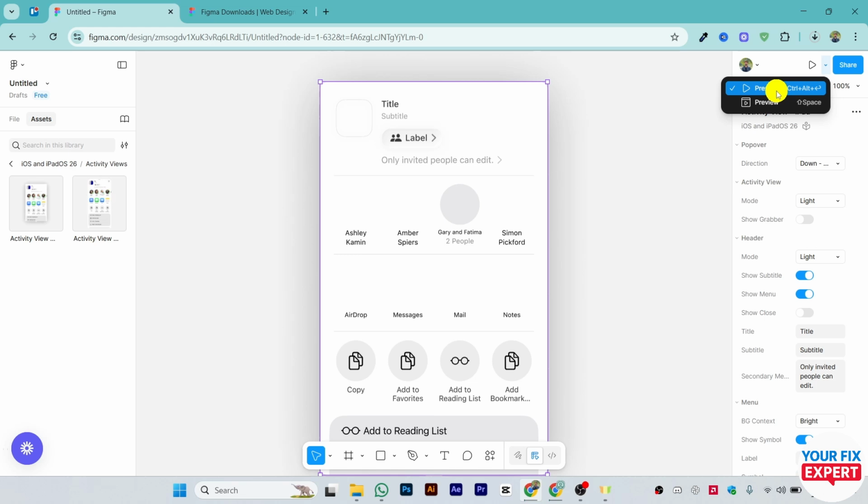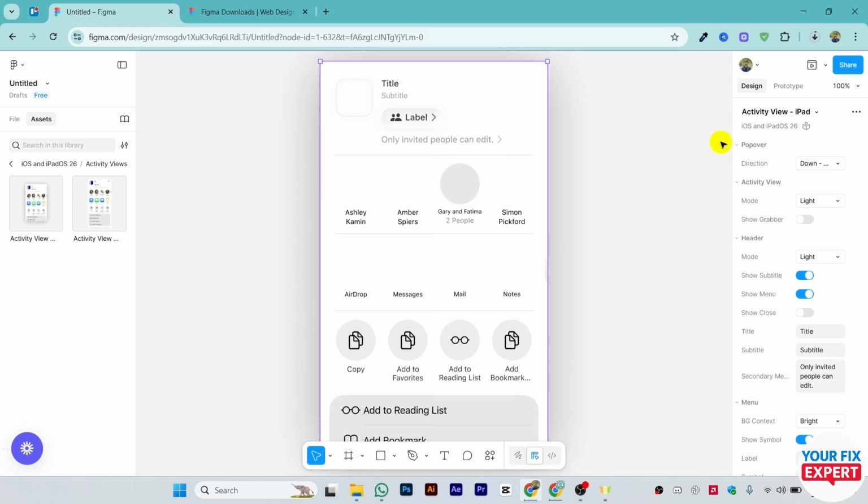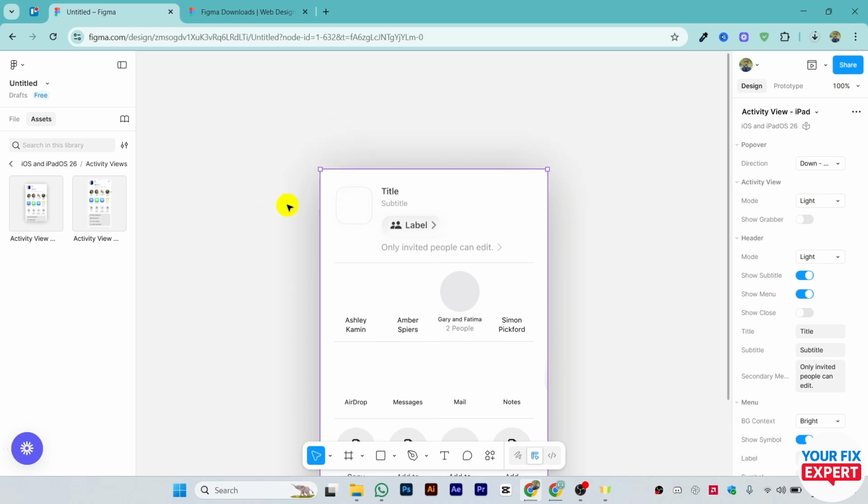Present is at the highest quality, but preview is at the low quality. You can just preview the project. Click on preview, select it, and after that you will be able to preview, and hopefully your lag issue will be fixed by about 80 to 90%. So hopefully after that you will be able to use it smoothly. So that is all about how you can fix these issues.